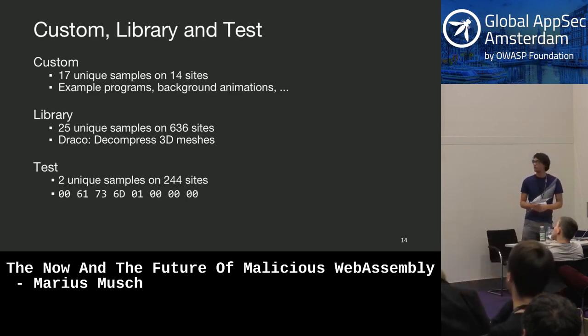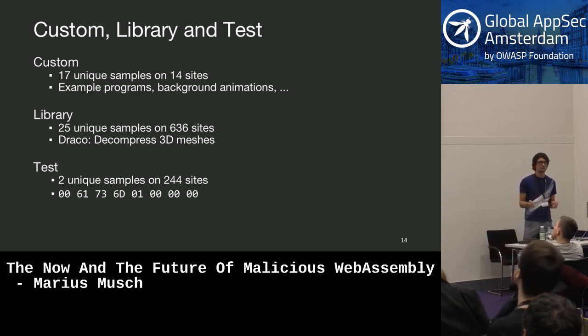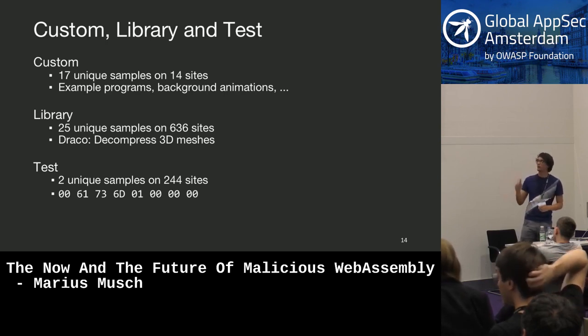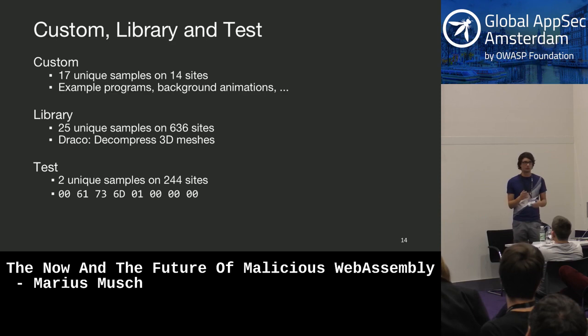There were also some I would just call tests, where people try to test if WebAssembly is available. You could check if the WebAssembly API is available in JavaScript, but people don't seem to trust it. So here is the smallest possible WebAssembly module that you could create that is still valid, so that doesn't crash. And we had lots of sites, like 250 of these, which try to instantiate this module and see if there were any errors. And if there are, then they do something else. So you can use it just as a test if WebAssembly is really supported.